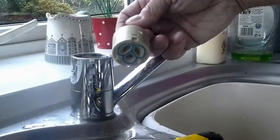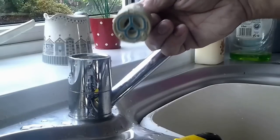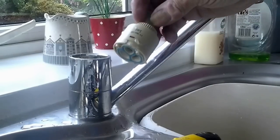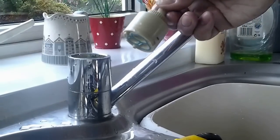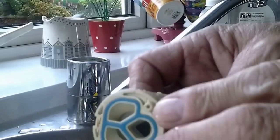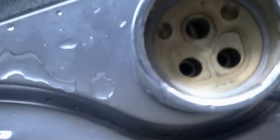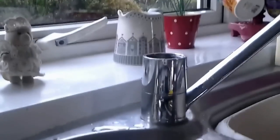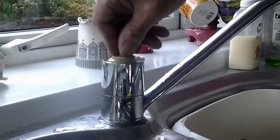Once you've pulled it out, you'll see it's a ceramic diaphragm thing - it's a really odd piece of kit. I'd advise if possible to buy the whole piece rather than splitting it here and trying to get washers in there with the ceramic disc. But you can, once you've got it out, take that off and do the ceramic disc if you want. Personally I'd buy the whole thing if you could get it. When it goes back in, you'll see these two little lugs here - these two little lugs line up with two little lugs inside the tap. There they are - can you see those lugs?